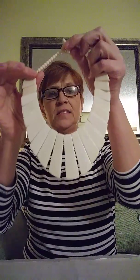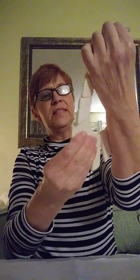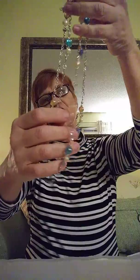So I was going to go through it real quick because I need to get this stuff either to my booth or to wherever it's going to go for sale. I got this little white kind of bone necklace. I thought it was real pretty. That kind of stuff goes real good in my booth. There is one of these paper bead necklaces. Again, that'll go to my booth. This one looks homemade. I may keep it for the chain and some of the baubles on it. I'm not sure.